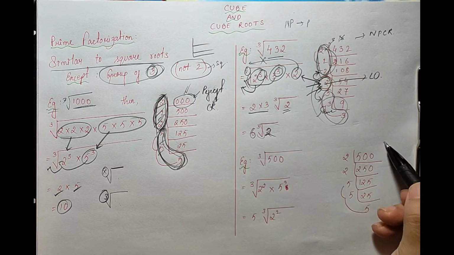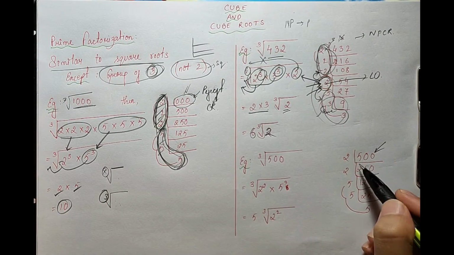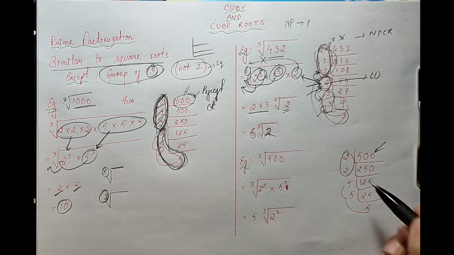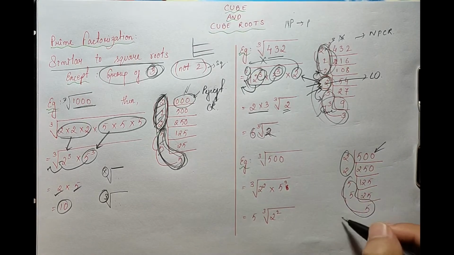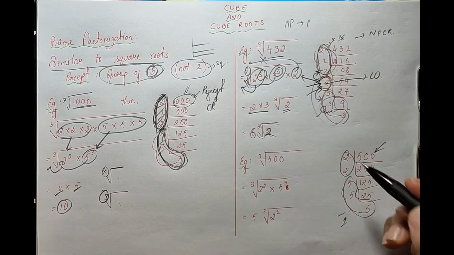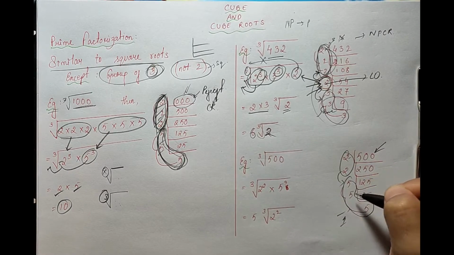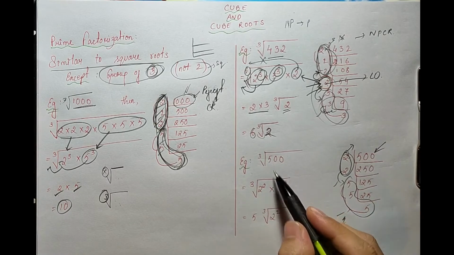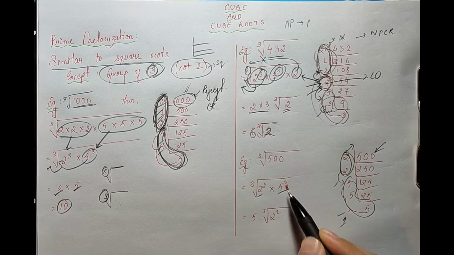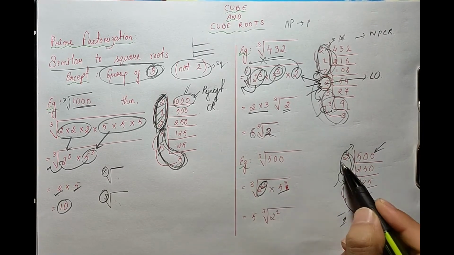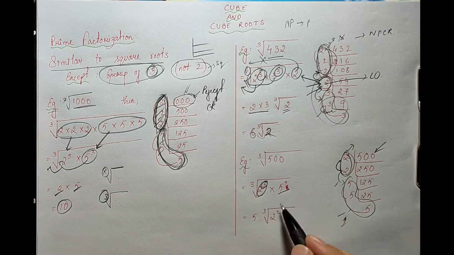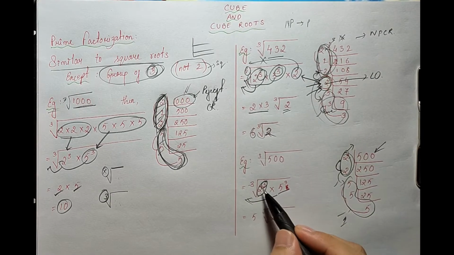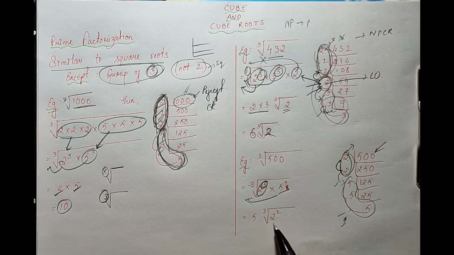Let us see one more question. Cube root of 500. Cube root of 500 means if you prime factorize, you get this and this. Now this is one group. Again, these two numbers cannot be added in this group for obvious reasons. So this 2 has to be alone. So you will get 2 square into 5 cube. 2 square because there are only two 2s, right? It's a pair. So 5 can come out, but 2 cannot come out because the powers are not matching. So it will remain as 2 square.